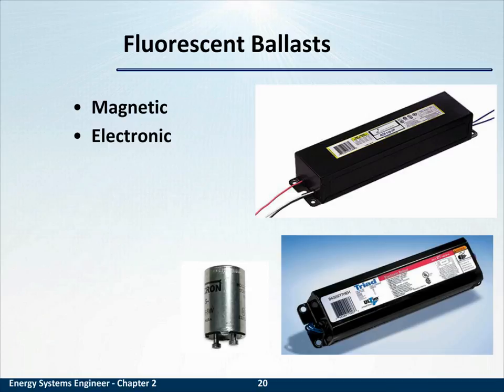There are two ballast types pictured here. They look very similar from the outside. The first is a magnetic ballast. It works like an inductor, controlling current in a fluorescent light and running at approximately 60 hertz. This low frequency can cause a visible flicker and even make a humming noise. An electronic ballast, on the other hand, utilizes semiconductor circuitry and operates at a much higher 25,000 to 40,000 hertz. This produces no flicker, no noise, and can be 40% or more efficient.